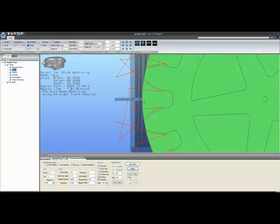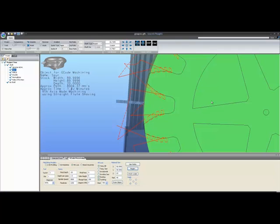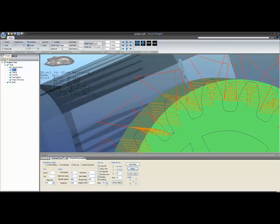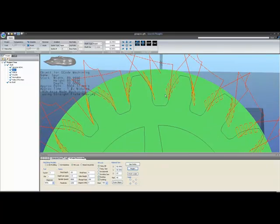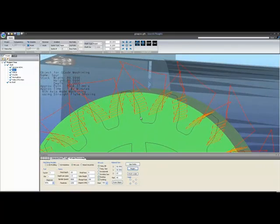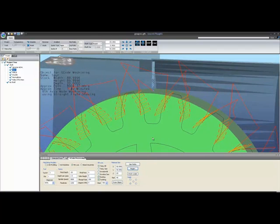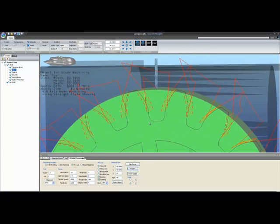So you can see the tool is going to lift up in the Z. Z at the moment is to my left. It's going to lift up, position itself, and come down and start to cut these tangents. Now this may not look immediately obvious to you what it's doing. If I rotate this slightly, you can now see that actually the tool is picking tangent points and cutting its way up the slopes of those teeth. Now, that is what shapes the involute flanks of all these teeth as it goes around.